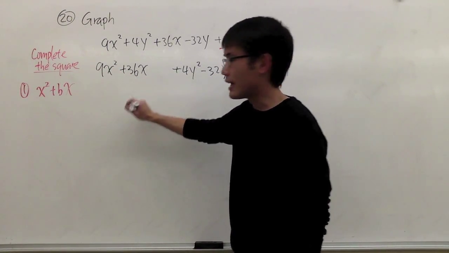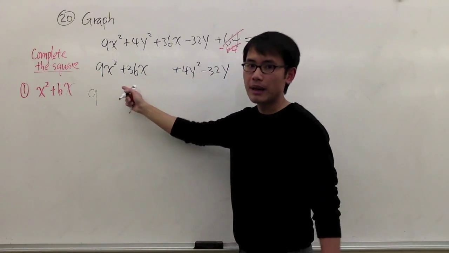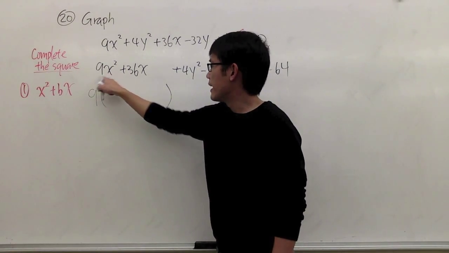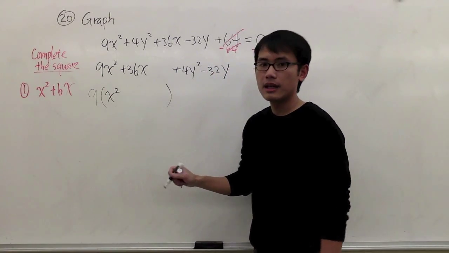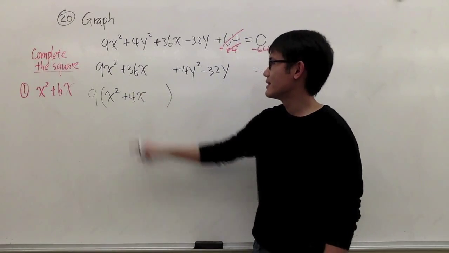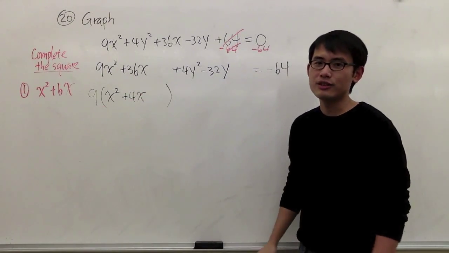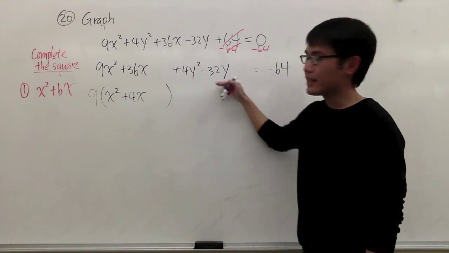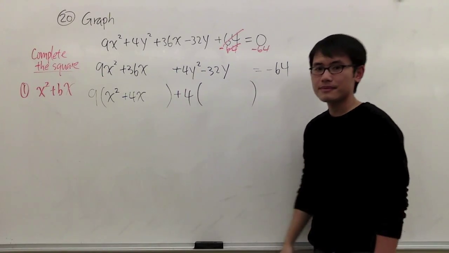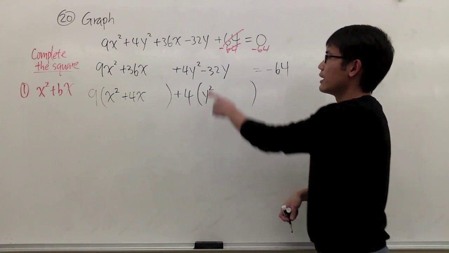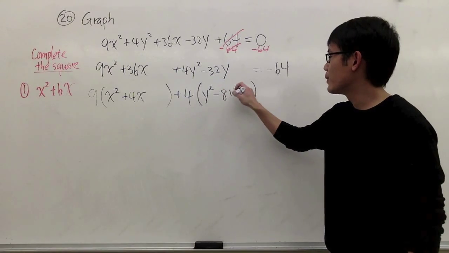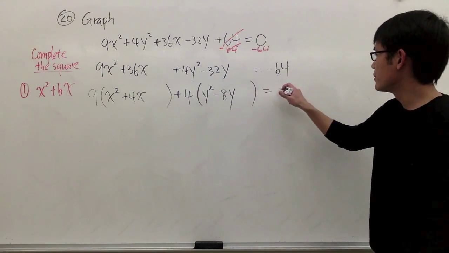The way to go around that is we are going to factor out a 9 from the x terms. I have a 9 and a 36 — both are divisible by 9. Factor out the 9 and open the big parentheses: 9 times x squared gives x squared, and 36x divided by 9 gives plus 4x. Then for the y terms, I have 4 and negative 32 — factor out a 4. That gives y squared minus 8y, and all of that equals negative 64.